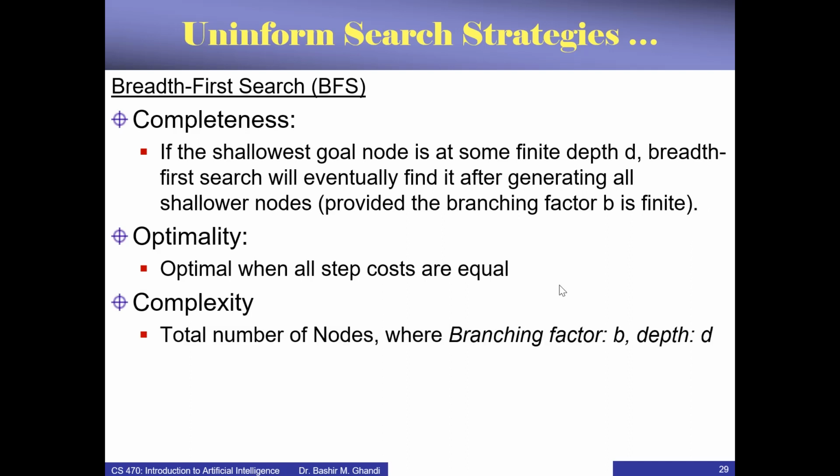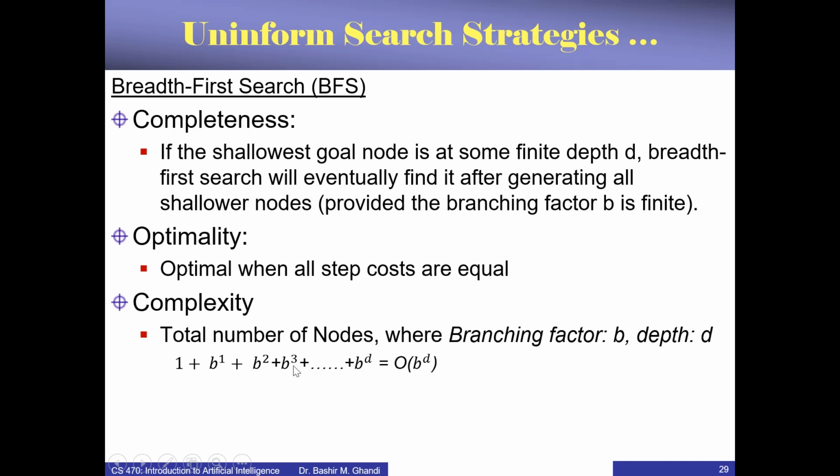What about complexity? Now, the total number of nodes, assuming the branching factor is B. Branching factor here means if we have a node, how many subtrees will it have? So suppose that is B. And then assuming the depth of the tree is D, these are the nodes that are going to be created in the tree based on this search. There will be one node for the root, and then in the next level, because there are B subtrees, there will be B nodes. Each of those B nodes will have another B nodes, so we're going to have B squared in the next level, and so on. So the last level will have B to the power D.